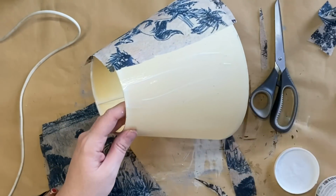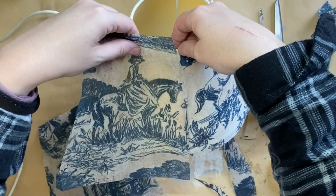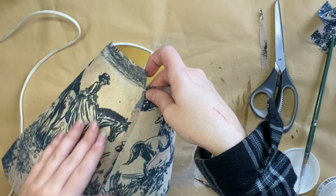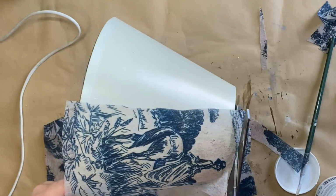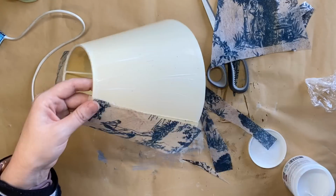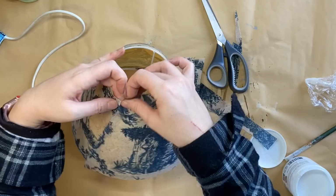So I'm going to work my way around, applying some more of the decoupage medium in each of the sections and adding each scene along the lamp. I was trying to be careful to make sure that they were relatively straight. Like I said, I definitely didn't want to have some scenes on a bit of an angle. I thought that would look a bit odd. So I'm just going to continue adding the designs until I have the entire lampshade covered.